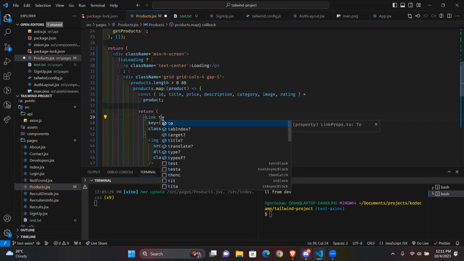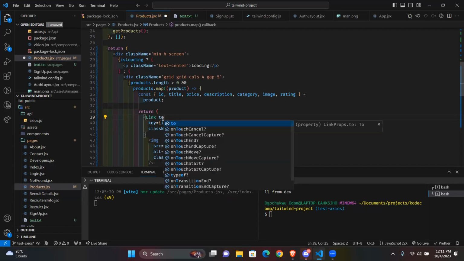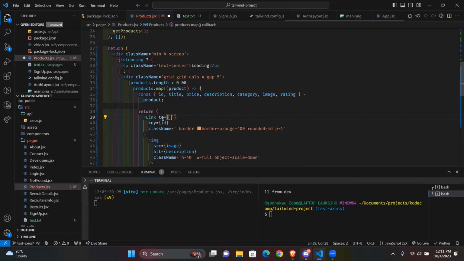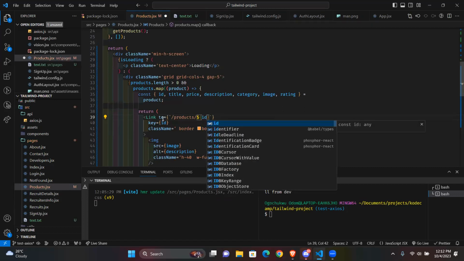I will just use template literals, slash products, slash the ID.